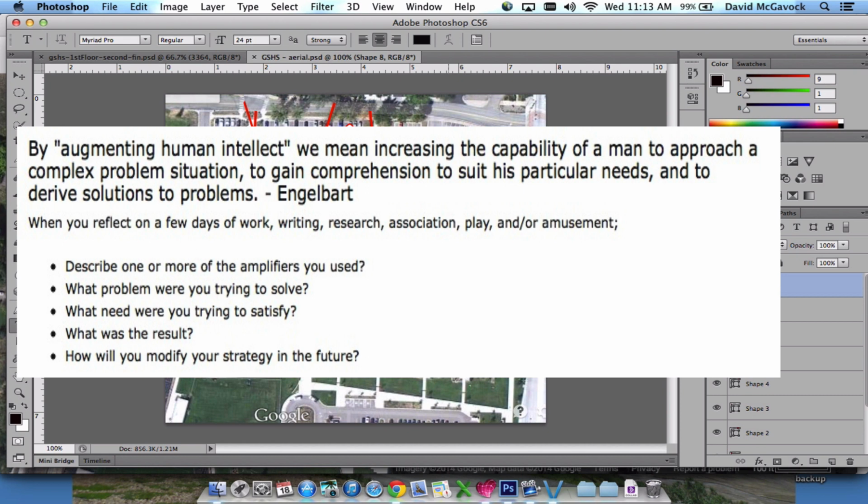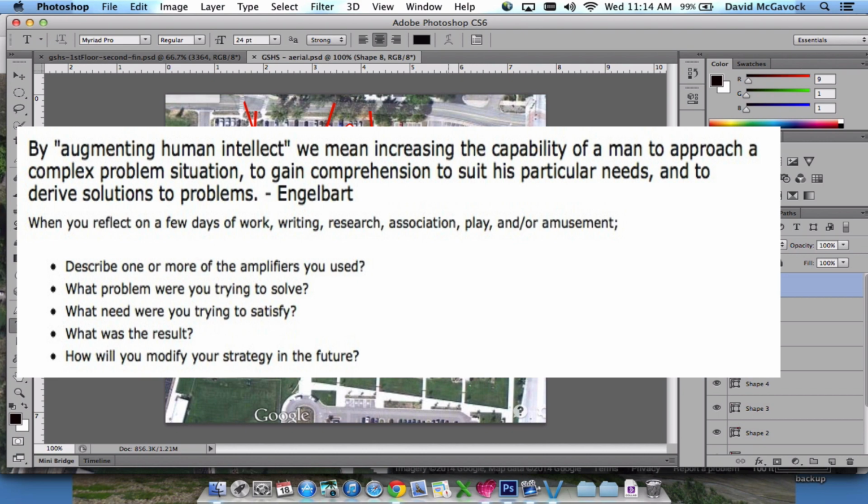So the problem I was trying to solve was to be able to see the areas that were unavailable for view of the security cameras, and I put all these things together to be able to see those things and present a visual representation of that. I think I got a good result, and probably won't use this particular combination of tools in the future, but certainly use them in different combinations for different purposes.